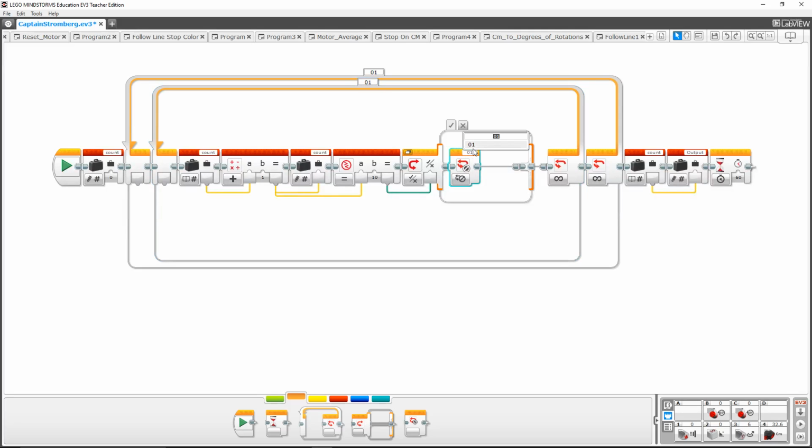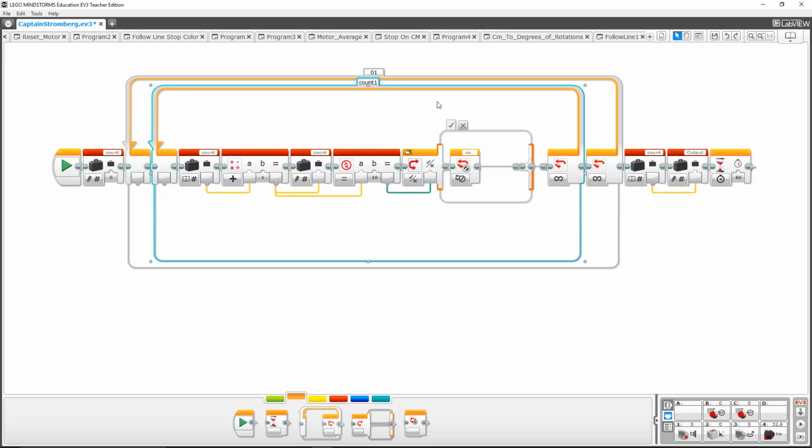And so here, we could call this count 1, and we could call this count 1. And in this case, it would only exit out of this loop.